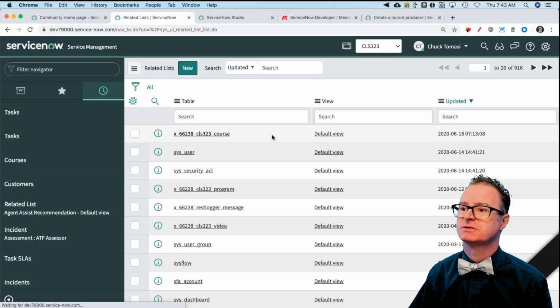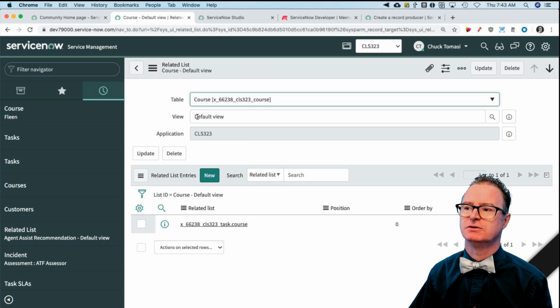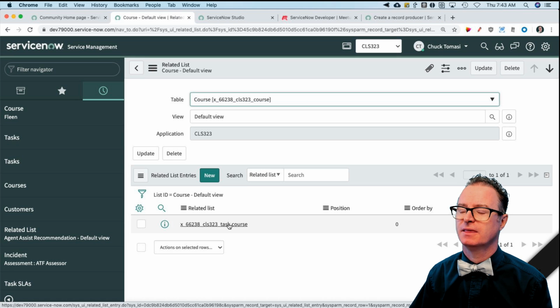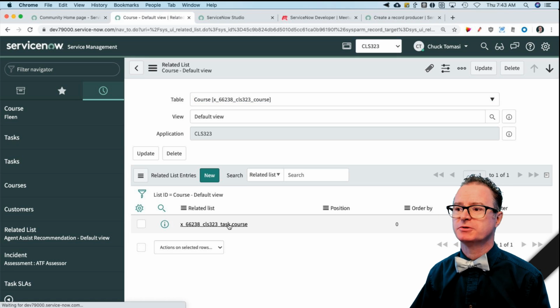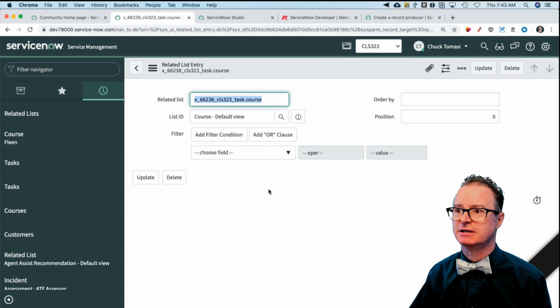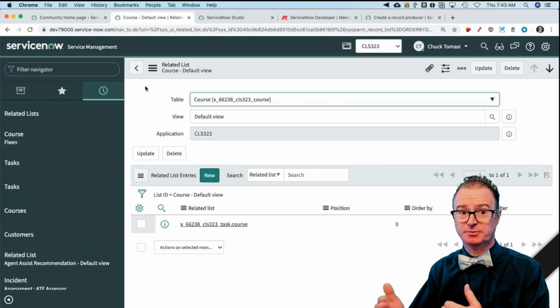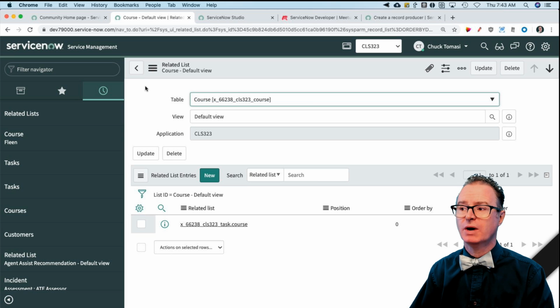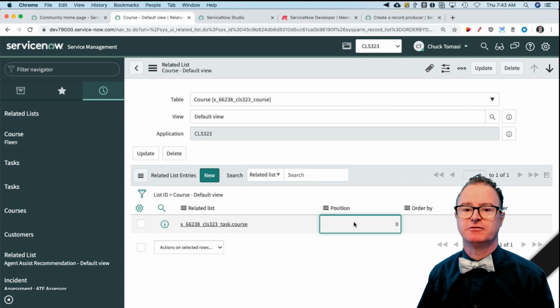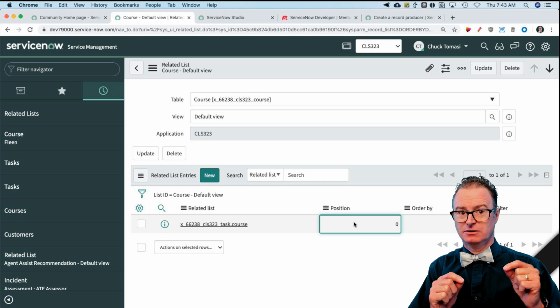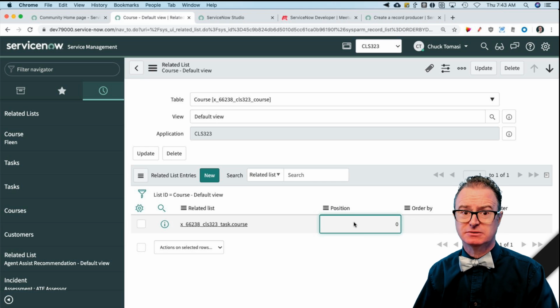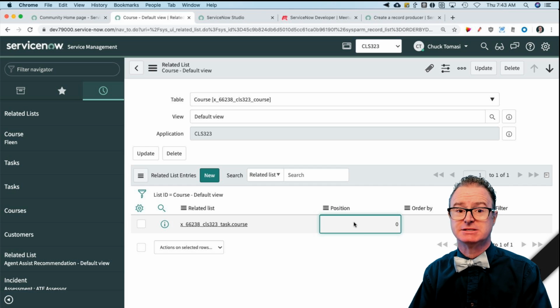So there is course, and it says your default course view is tied to this table. The related list entries, this is the interesting part: open up this record and it says you have one related list, because if you have multiple related lists, it needs to know what order those go in. Notice the position field here. You could say, yeah, I've got 17 related lists. This is where it defines what order those go in. So the real value of SysUI related list is not the list layout. That goes into SysUI list. It's the order in which those go.